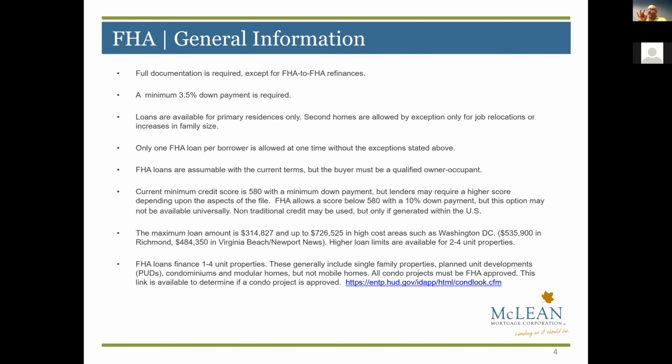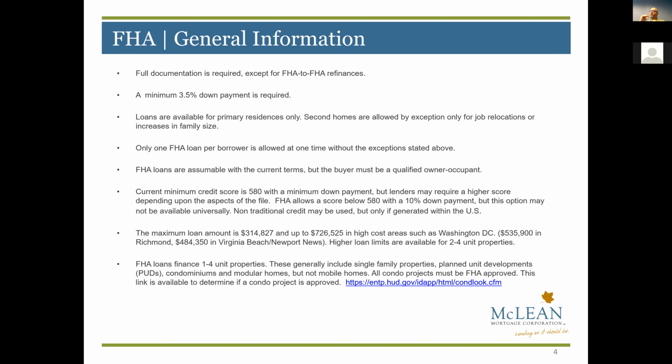There is a minimum down payment requirement of 3.5%. Just using round numbers, on 200,000, 3.5% is a $7,000 down payment. Okay. Now, we're not talking down payment assistance loans yet. We're having another class where we're going to talk about some of the down payment assistance loans out there that can help cover that 3.5%. But this is just strictly FHA.